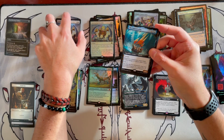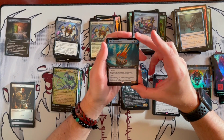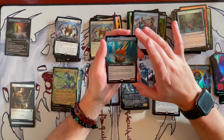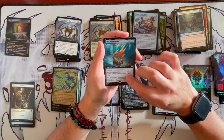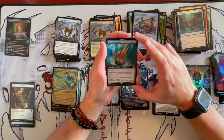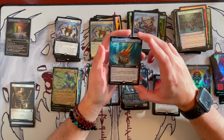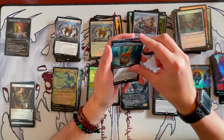The Indomitable. Okay, this is a vehicle commander card. 6/6. Costs 4 with 2 blue pips. It has trample and cruise for 3, so it's not too bad. And whenever a creature you control deals combat damage to a player, draw a card. Very, very good. And it's not just one or more creatures, it's one creature, so for every creature, that's really, really good. And then you may cast Indomitable from your graveyard as long as you control 3 or more tapped pirates and/or vehicles. Wow, very, very good.